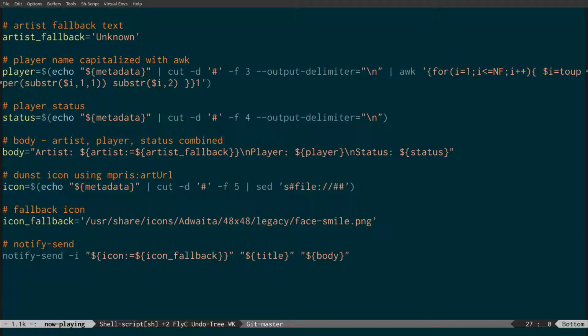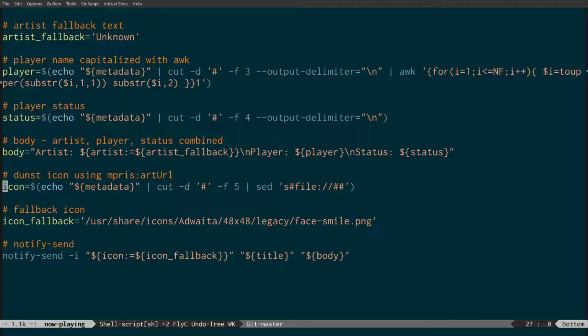And then after that, we've got the dunst icon using the Empress art URL. So again, we're echoing the metadata, and then pulling out the fifth field, and piping it into sed. And what we're doing is removing the file:// from the URL because otherwise it wouldn't work.